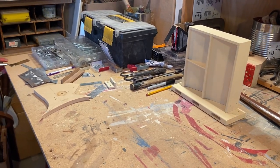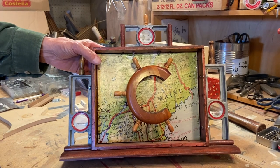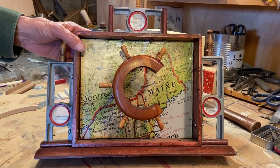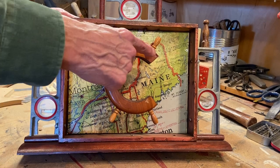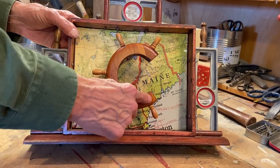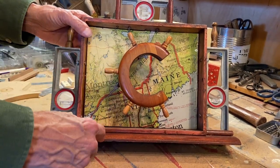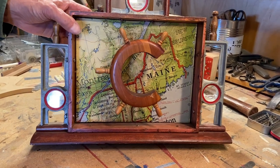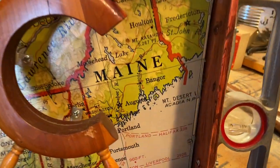This next one is called Sea Level. Sea Level was part of the title of a show held in Maine — a group show that both Deborah and I were in a few years ago — so I thought it'd be fun to do a piece that said Sea Level. I found this nautical piece of wood that's actually an ashtray. I took the glass part out and cut out a section that made the sea part of Sea Level, and then I have levels cut up and attached on the sides and on top.